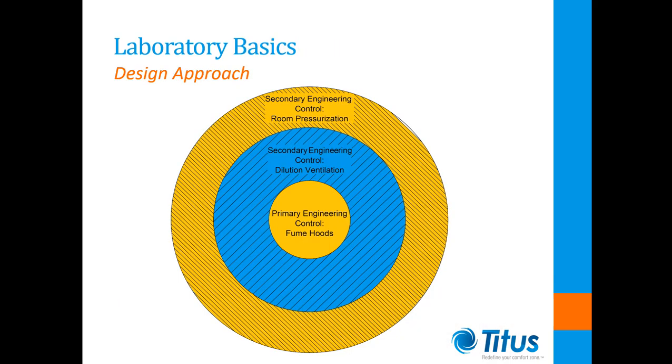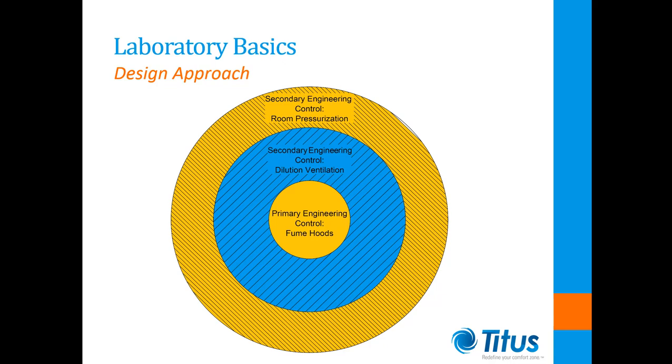In order to control contaminants, a similar setup to sterile compounding pharmacies and clean rooms is used with a primary and secondary engineering control system. Within lab spaces, this is achieved by utilizing fume hoods as a primary engineering control mechanism. We'll discuss these in more detail later, but these devices are engineered to capture and retain any chemical or biological contaminants as a result of the experimentation or testing being conducted.